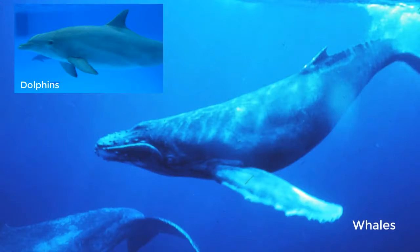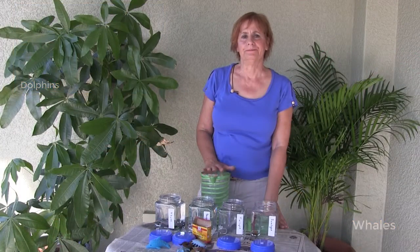I looked into the issue of the disappearing fishies, and what I found is that it does indeed get darker and darker the deeper and deeper you go. Now, I was only a little bit under the surface, but many of the fish and the ocean-going mammals, such as the dolphins and the whales, go much, much deeper. What do you think happens when they dive down beneath the water?